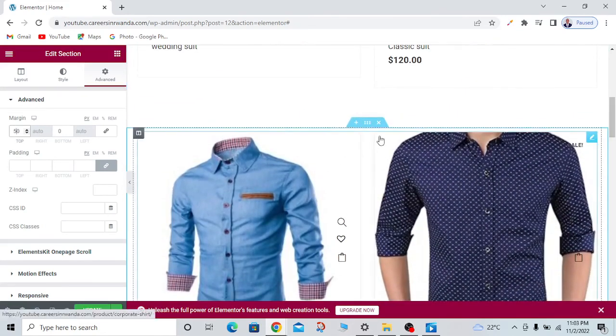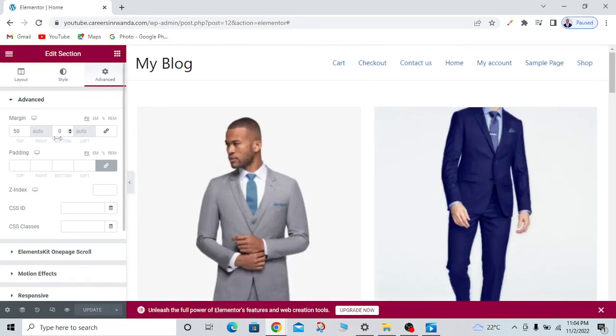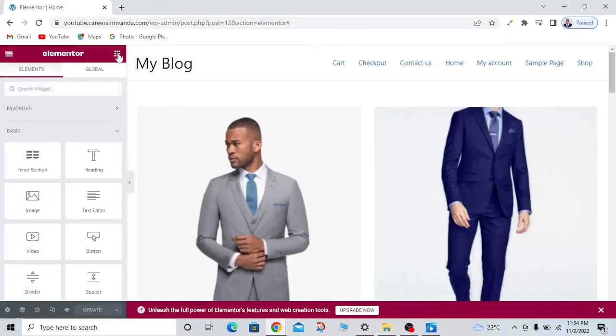Also on the shirt section, I'd like to add a space. Then click on update. Also I want to have a text just above every section.